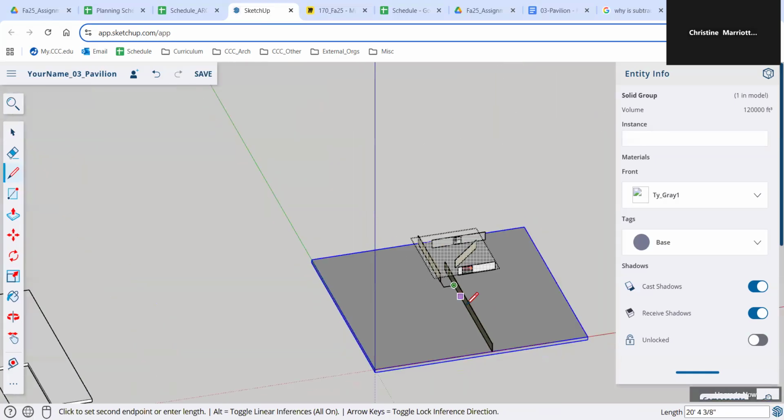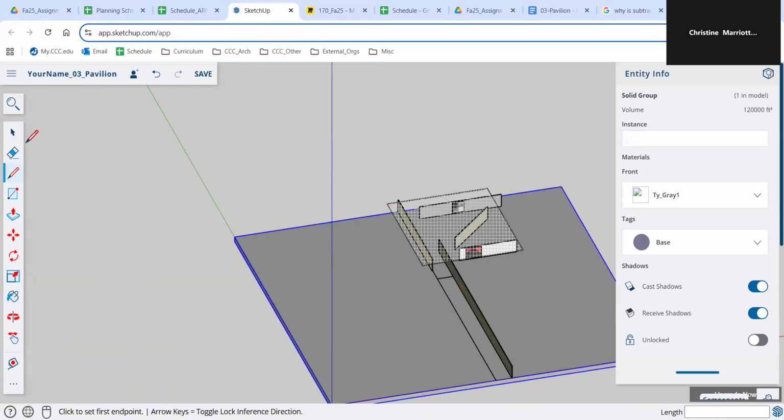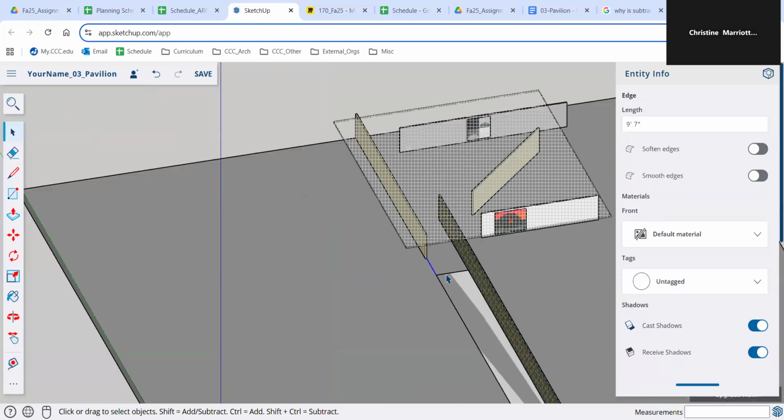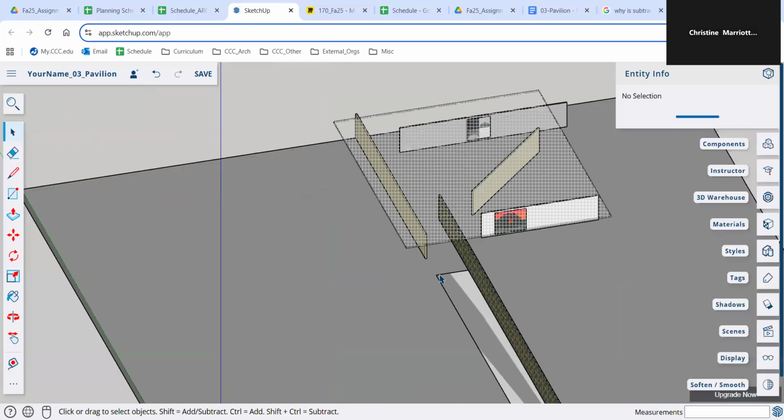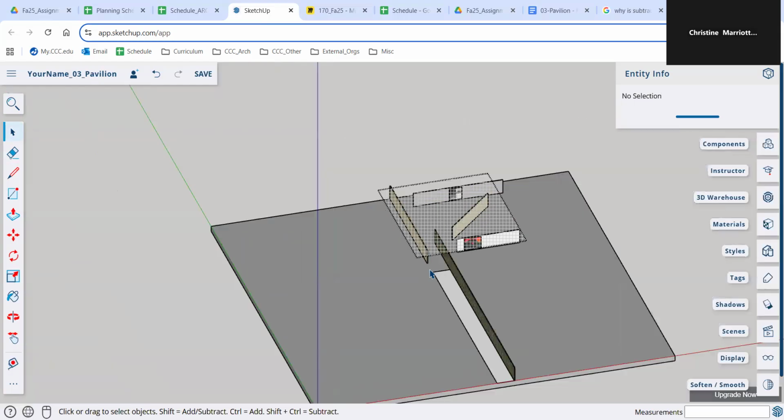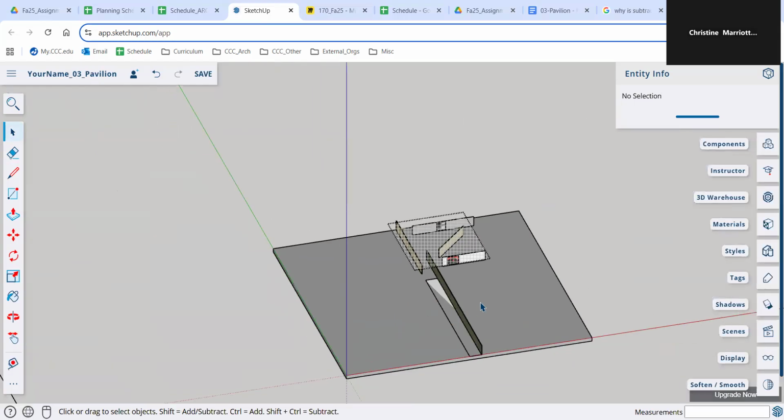And now I'm going to come over straight on axis, and I will make a rectangle here. At this point, I'm going to travel over along this edge, again 9 feet 7 inches, and then I'll bring it back. So as you can see, a surface there has been made. This line right here was just a temporary one. I'm going to click on that and delete it. And now I'm ready to extrude that shape through the base.